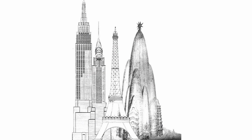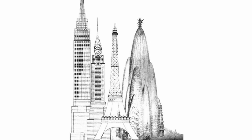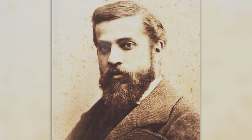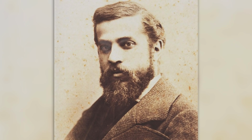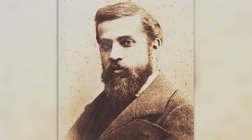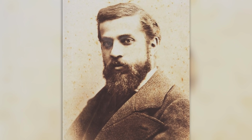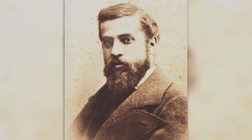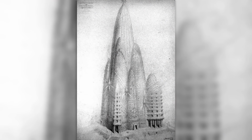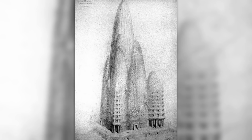While this wouldn't have been the tallest building in the world, at a height of over 1100 feet or about 360 meters, it would have been the tallest in the United States. But in the end, Gaudi cancelled the project, and there are 2 stories about why. One states that he fell ill in 1909 and simply couldn't work on it anymore, while another one claims that Gaudi, being a communist, decided that it would be wrong to participate in building a palace for the wealthy. Following this, the project was quickly forgotten, and would actually remain more or less unknown until the 1950s.